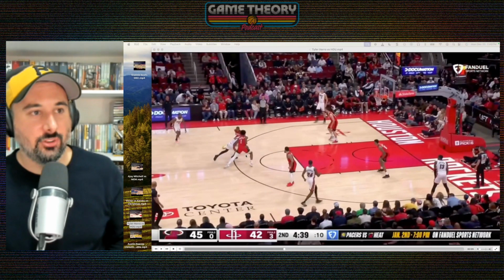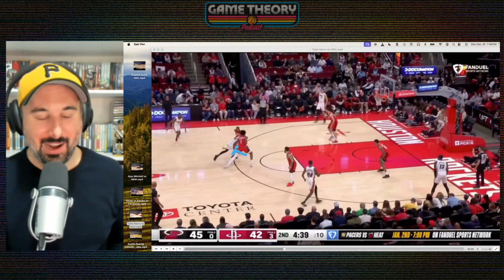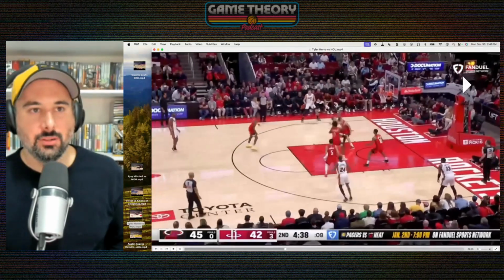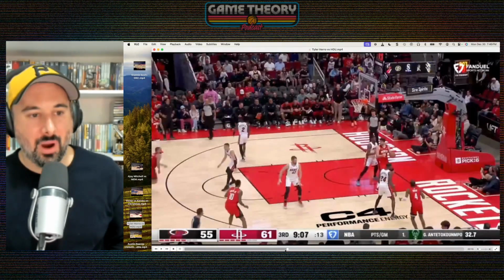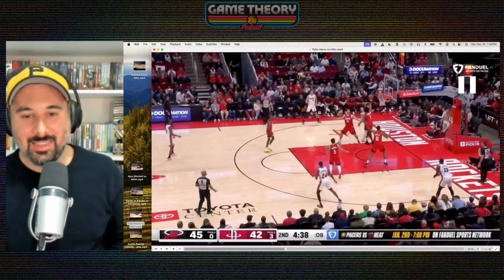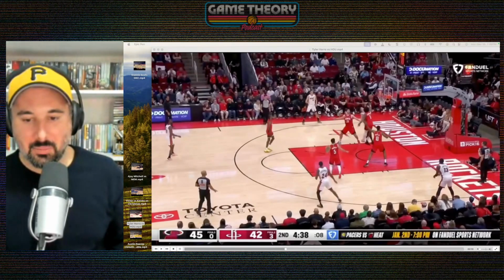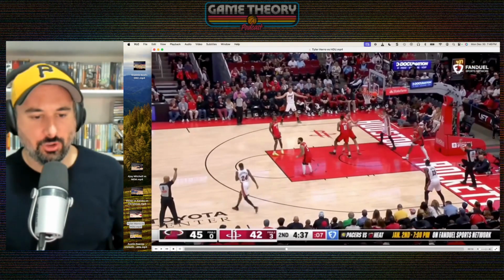This is like kind of the first example of why I think the officials kind of let this game get a little bit out of hand physicality wise. I'm for physicality. This is just a foul out front from Amen. The first one. And then you call the second one where I think he got him clean up top. Like, I think that he actually does just block this ball. And I'm guessing that they're calling the contact on the body. But I don't know why you don't call the one out front, but then call this one. I'm just a little bit confused on the officiating in this game.